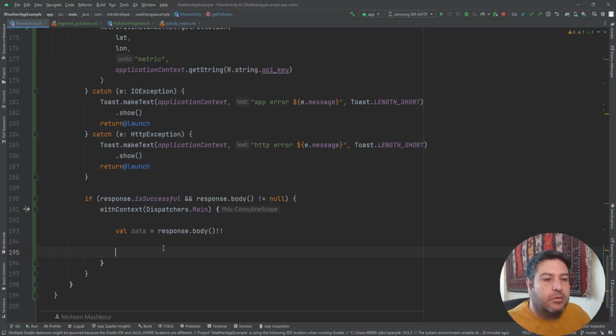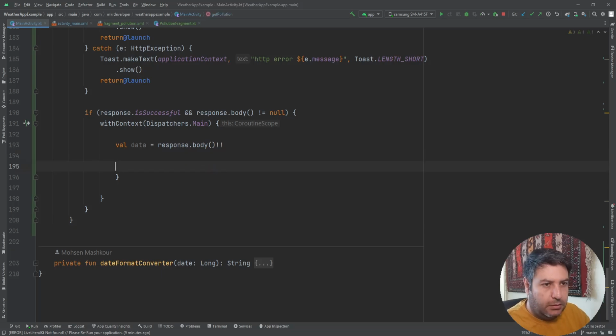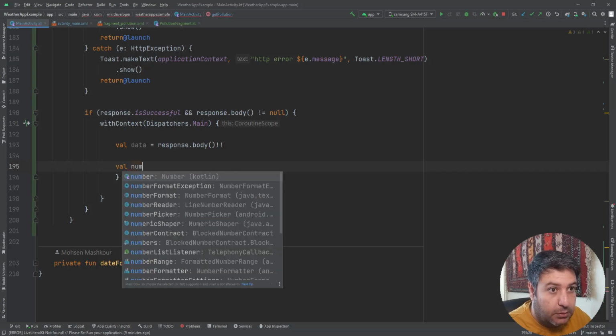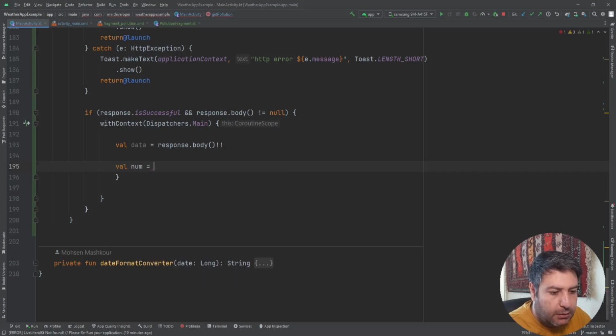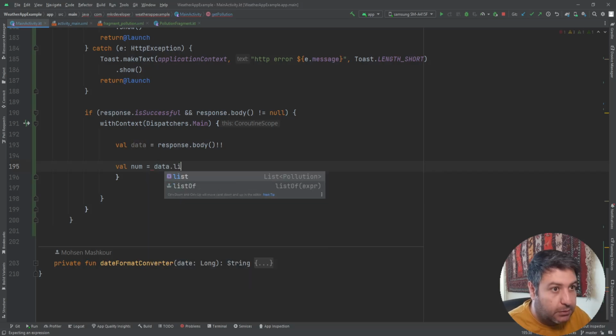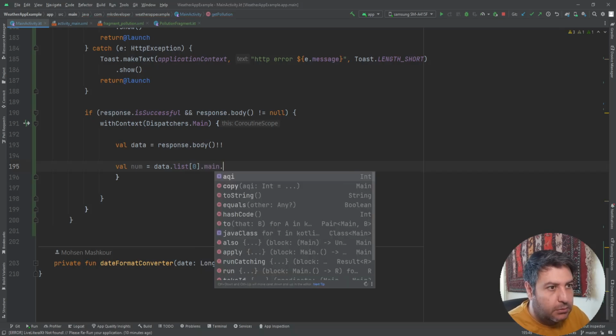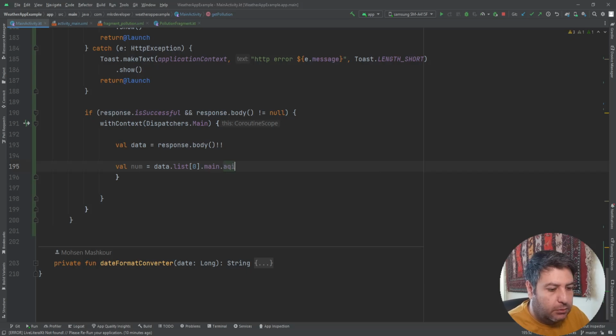Let me write some code to display the air quality from good to very poor. Okay, here I need a value and I'm going to call it num equals data dot list 0 dot main dot AQI.